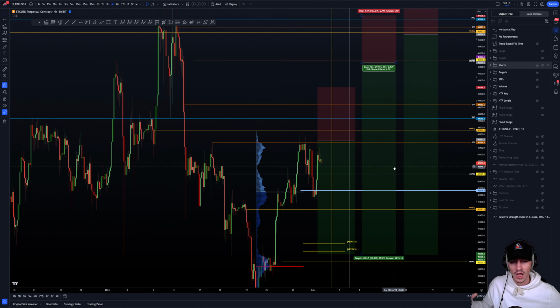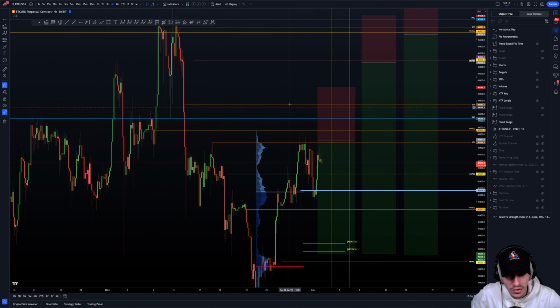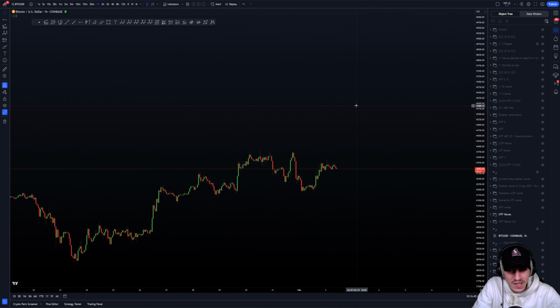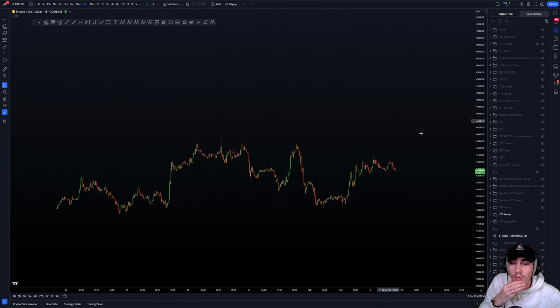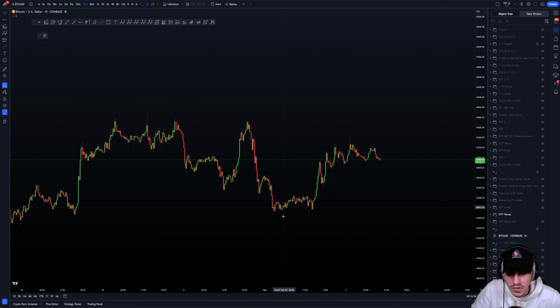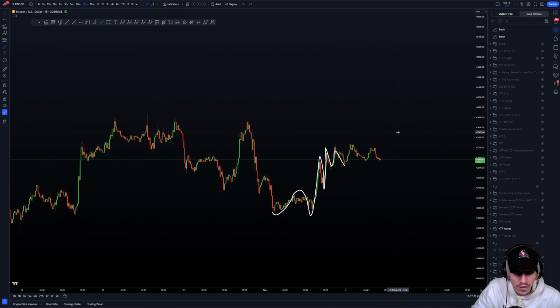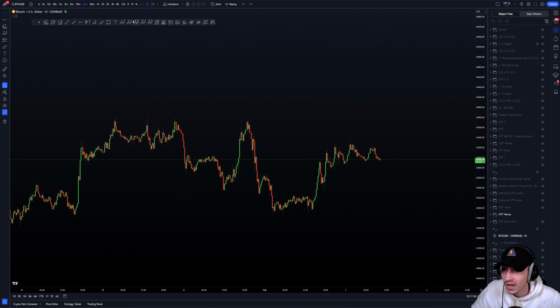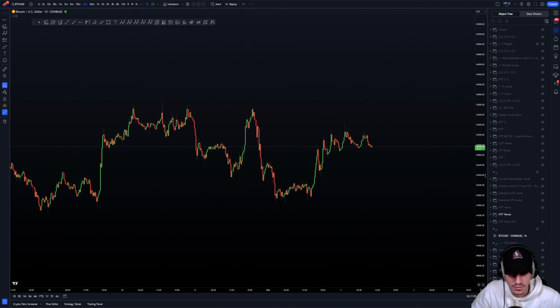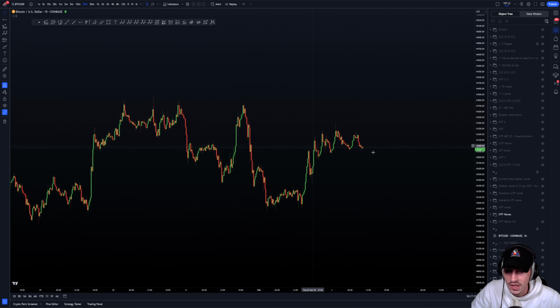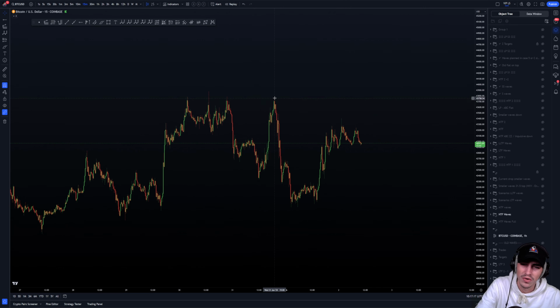So now we are done with this. I'm going to now cover the waves a bit, but not too much because the waves are really weird these days, not gonna lie. We always have a good start, and then it's just really terrible what we're doing. For example, here it could be a possible leading diagonal to the upside, so wave 1, 2, 3, 4, 5, and no, I don't know what we have done here to the upside, to be fair, so maybe an ending diagonal here. I mean, we really do some crazy waves these days, not gonna lie. Even as you can see here, the shape of the 5 waves to the downside is crazy, really.